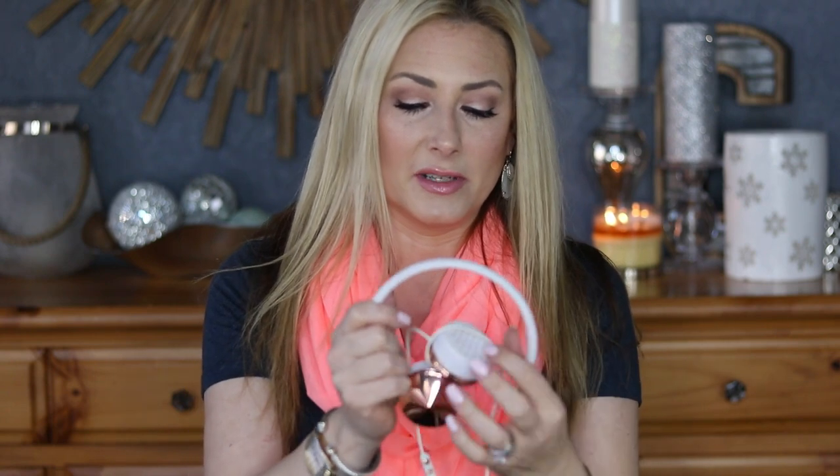My last favorite electronics item — these are the Frends headphones. I got mine through BaubleBar. They're great even if you don't plug them in — if you don't want to talk to the person next to you on the plane, just pop them on. And my last tip: when I travel I have a hard time sleeping — it's just a new bed, it's whatever, I just can't fall asleep.